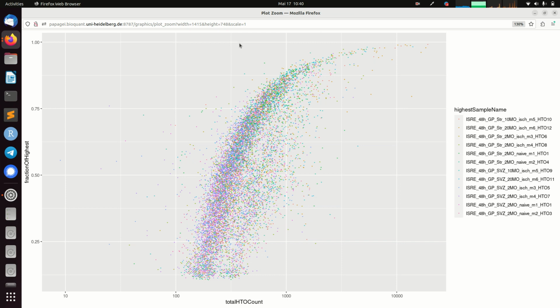As you can see, for us to really reliably say, yes, this cell definitely came from sample 3 or from sample 5, we want to have at least more than 60 or 70% come from this thing. So somehow only those cells up here can be said to have been reliably identified, while for those cells down here, we can't really say where they come from. There's now a lot of structure which we can try to figure out.